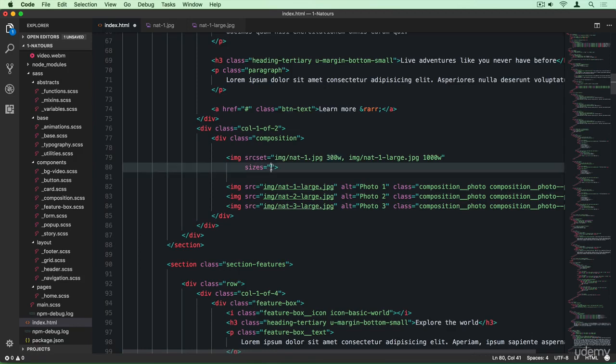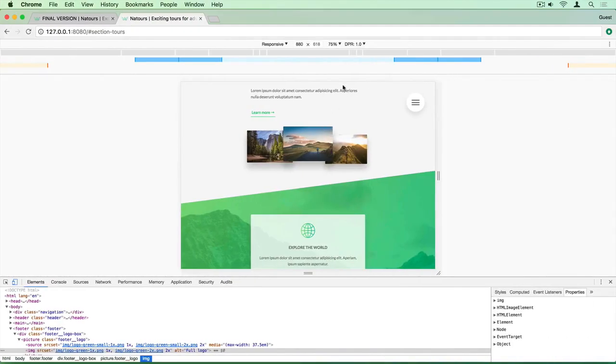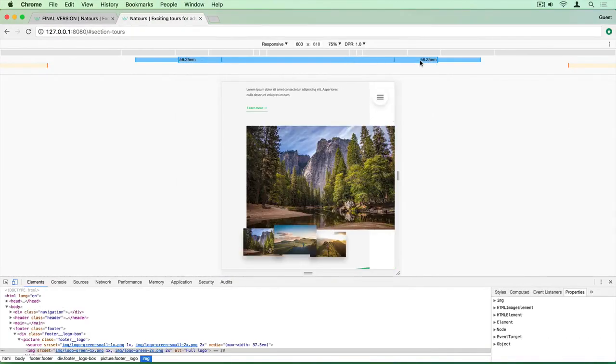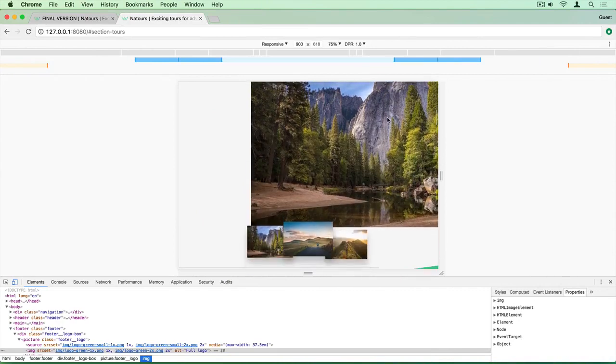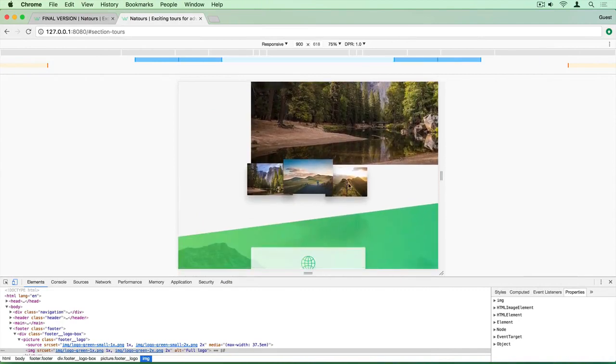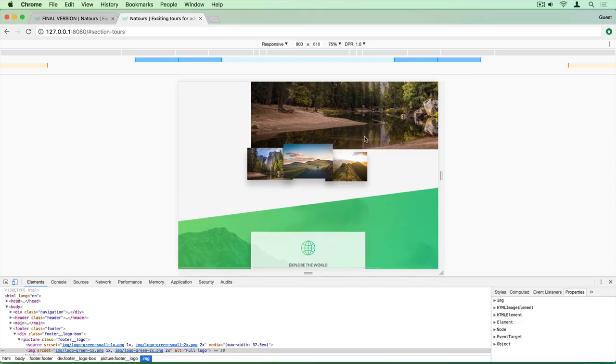So let me show you how to do that. This is a list of a couple of breakpoints that we define and at which we know approximately what the width of the image will be. Let's use the breakpoints that we've used before, so 900 pixels. Then we say the width that the image will be. Let's take a look. These are the images, and that's the one we just included, but it's not working yet, so let's ignore that for now.